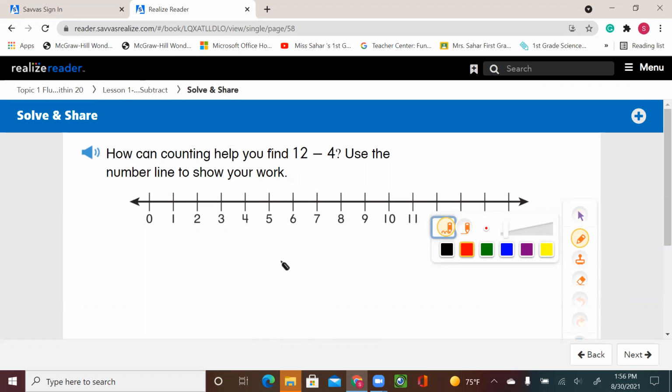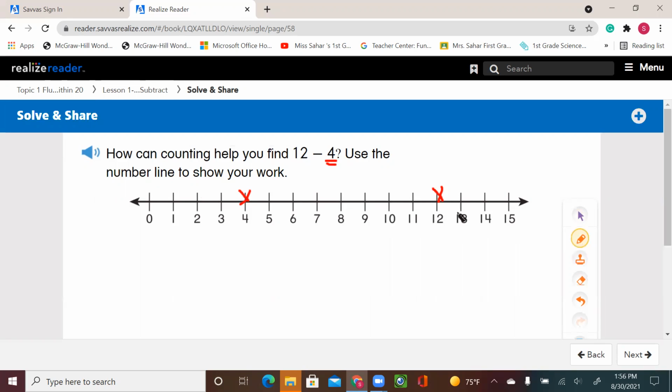I'm using my number line, so I'm gonna come for 12. I'm gonna mark here, take away 4. This is number 4, and I'm gonna mark it here. All right. When we use count on, that means we're gonna look at your lesser number, a smaller number you have, and then you're gonna count on after that number to reach that big number you have. So 12 take away 4, we're gonna say after 4, 5, 6, 7, 8, 9, 10, 11, 12.